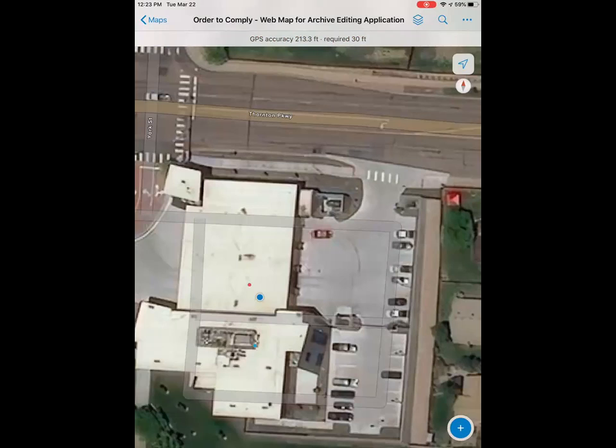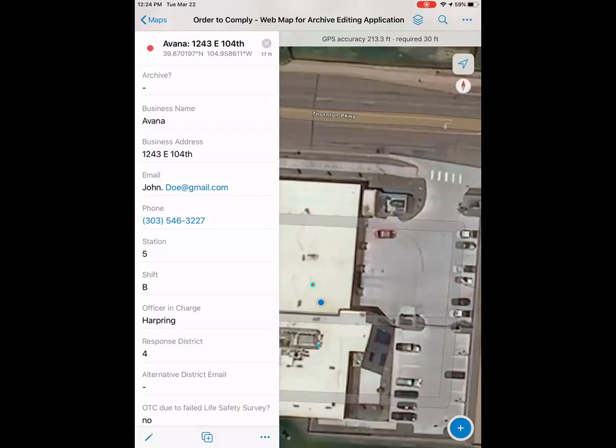So as you see, you'll see an OTC at Fire Station 1. The reason why is because I'm at Fire Station 1 conducting this demonstration. So I completed an OTC just now. And the thing about it is, if you complete an OTC and you do not send that OTC at the site, at the location that belongs to that OTC, or you wait and come back to the station, the survey creates a pin. Basically, when you send that survey out, it conducts a pin drop on the map of where that survey was sent from.